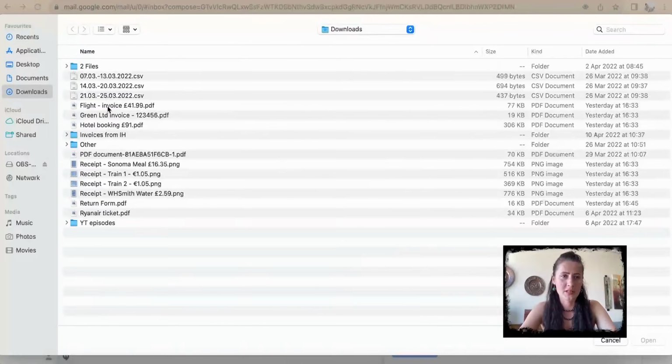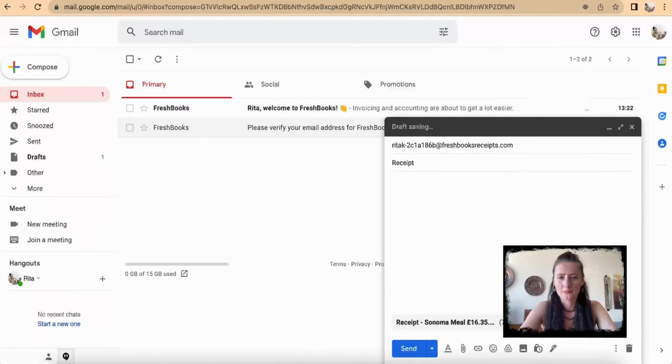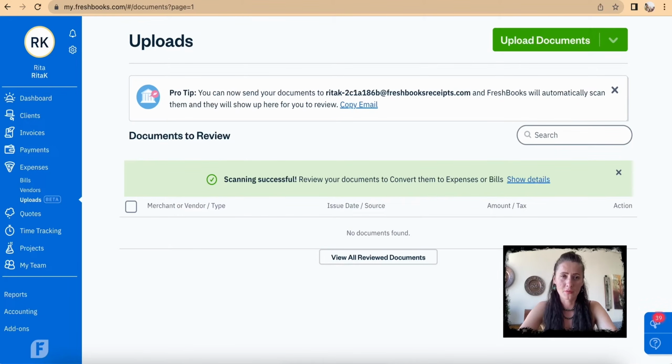And let's attach a receipt. Open and send. So if you receive a receipt in digital format to your email, you can forward it to this email address. For you, an email will be generated on your system. You can copy it and send it directly to yourself. Save that email in favorites in your mailbox, and you can forward receipts to here, and it should upload the receipt I emailed directly to this area.